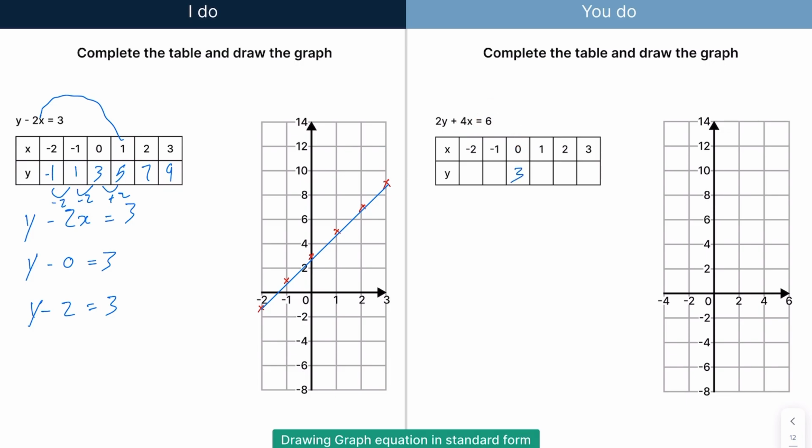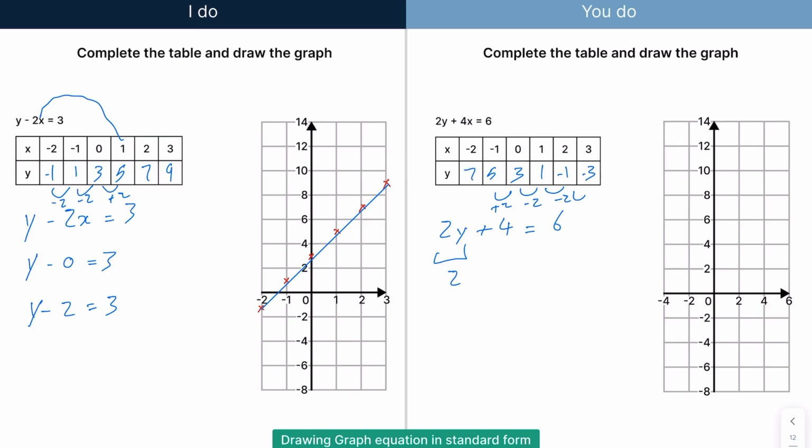And now if I look at the next one, we have 2y plus 4 times 1, which is 4, is equal to 6. Well, this must be 2, because if you add 2 to 4, you get 6. So what do you times by 2 to get 2? That'll just be 1. So you can see here, the relationship is it's going down by 2. So this means this is going to go down by 2, which means this is going to go down by 2. And then the opposite side is going to go up by 2. So that gives you 5, and then that gives you 7.